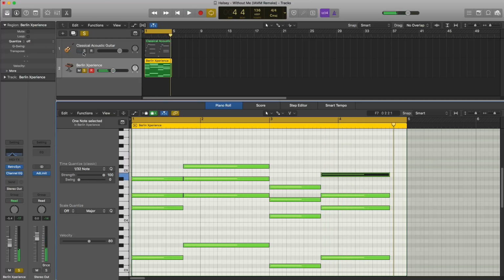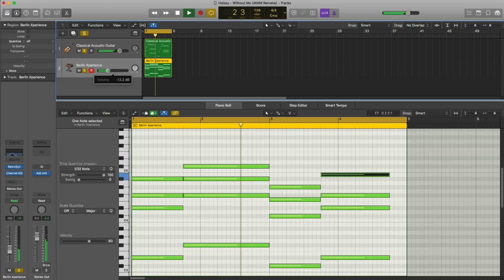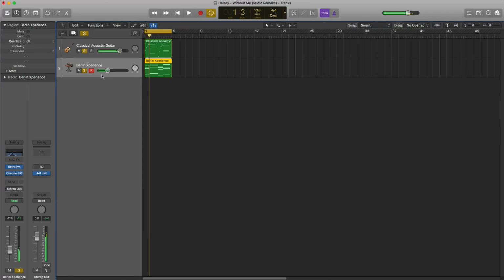All right, so there it is right there. Let's layer those two together. So it's really in the background, and that's pretty much all you need.